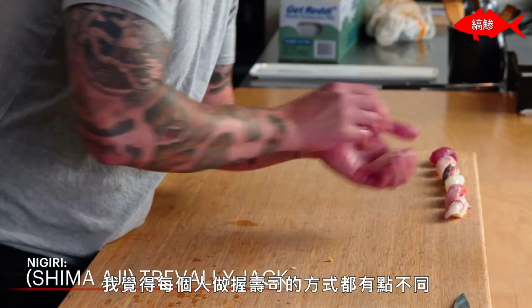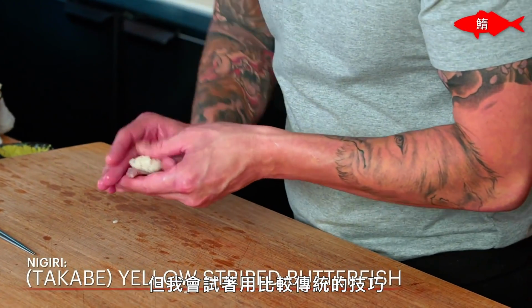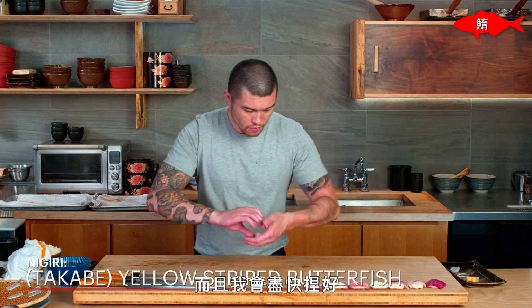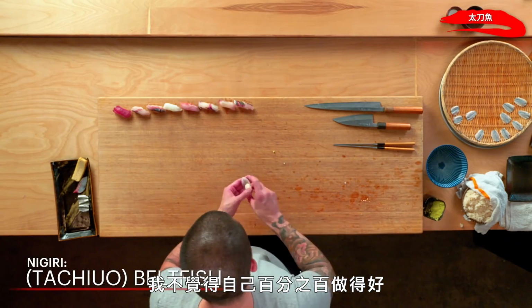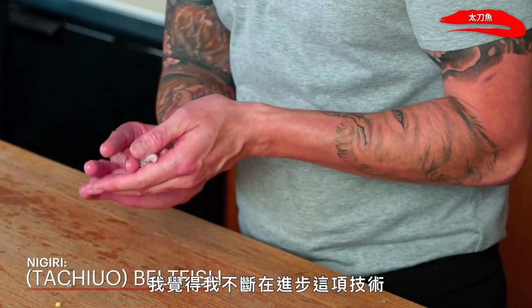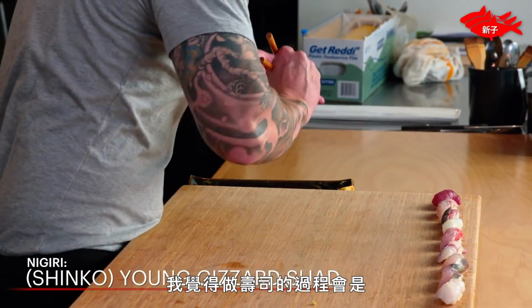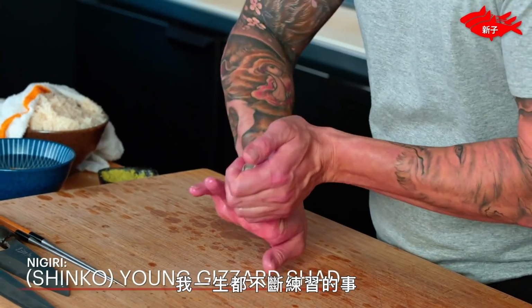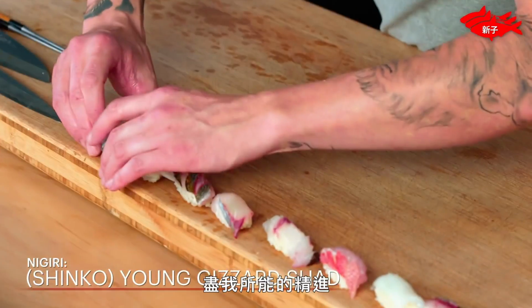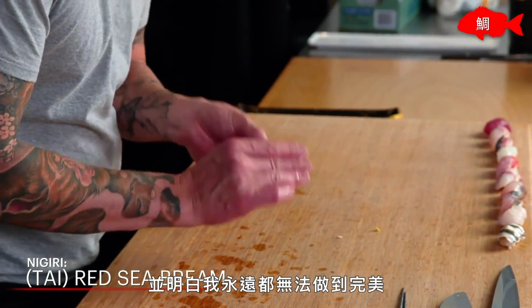Everyone kind of makes nigiri, I think, a little bit differently. I try to use a pretty traditional technique with mine though, as little and as quick as possible. I still don't feel like 100% competent at it. I feel like I'm constantly trying to improve this skill, like on a daily basis. I think that the sushi process for me could be a lifelong process in general, striving to be as good as I can possibly be, knowing that I'm never going to be able to do it perfectly.